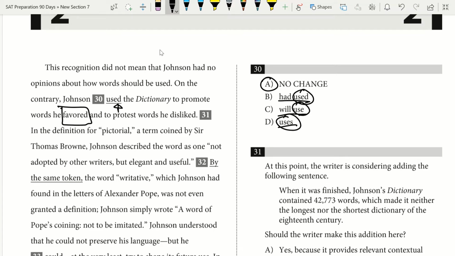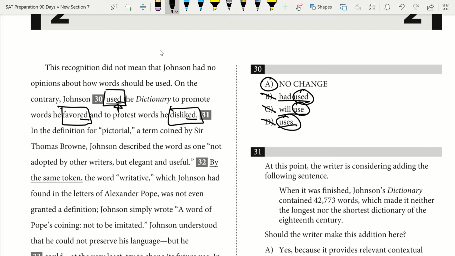So really, I was looking at my tense, right? So is it going to be past tense, present tense, or future tense? So when I'm dealing with a tense question, I want to look at other verbs and see what they are in. Okay, so I saw I had favored and I saw I had disliked. I always want to make sure that I'm trying to maintain tense in a sentence as long as it makes sense. So in this case, everything should be in the same tense. I saw I had favored, disliked. I wanted to have used as well to maintain that past tense. Okay, so maintaining past tense there is how we got to our correct answer.